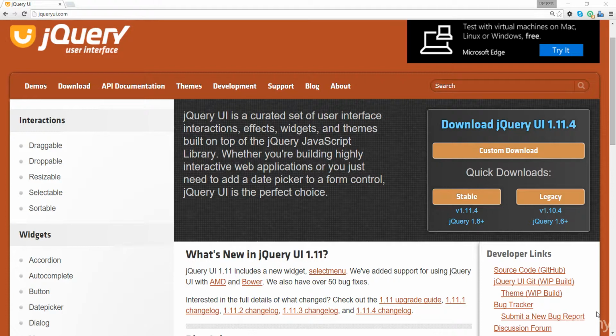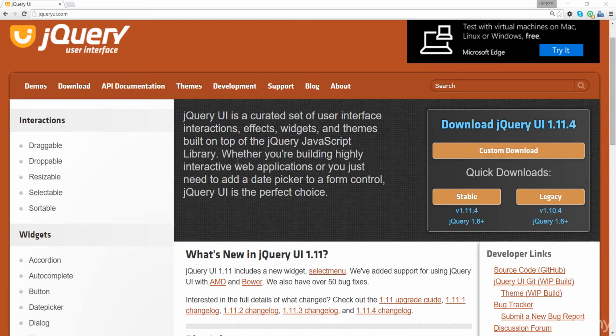Welcome back everybody. So guys, in this class, as you know, we're learning the jQuery UI, the jQuery user interface, which is really important if you're learning jQuery. I think jQuery is pretty awesome and pretty complete, but you must learn jQuery UI whenever you work with jQuery, because it simplifies jQuery.